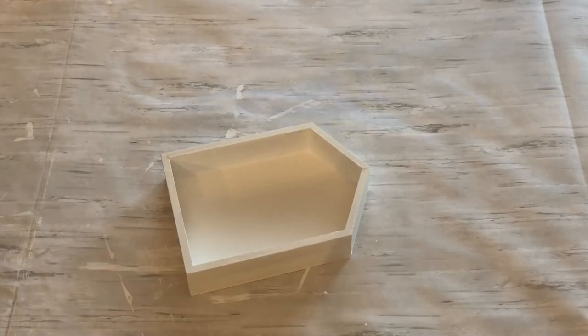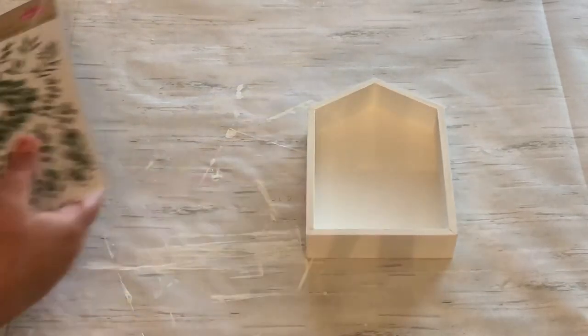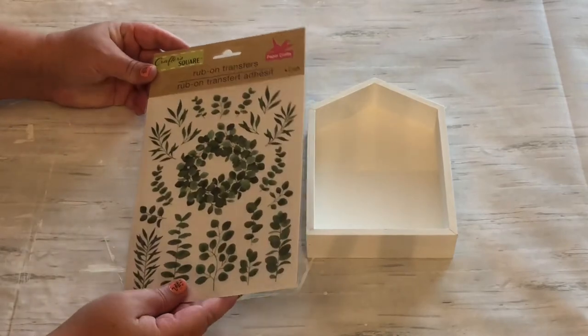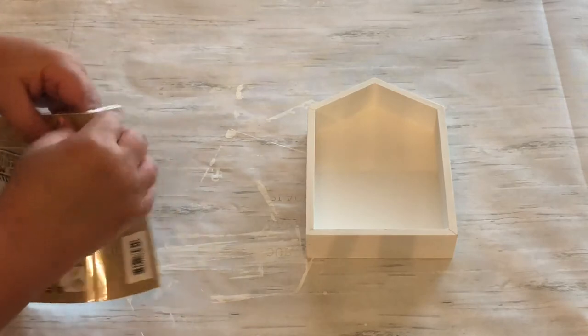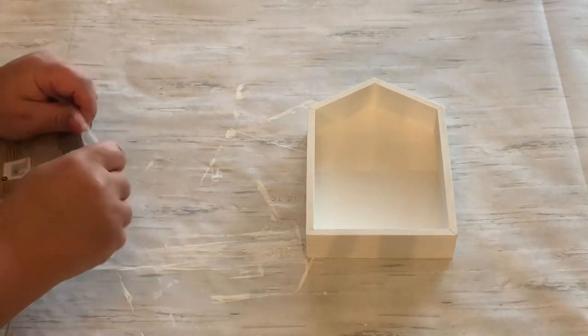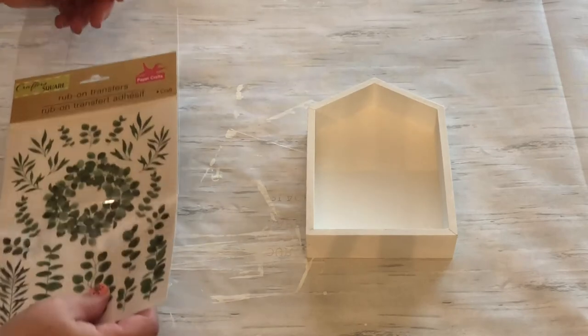Once that whole painting process was over with, on to the fun part, these pretty rub-on transfers from the Dollar Tree. I love them. I love them so much. I've never used them before, and so I was excited to try them. I couldn't even believe how well they worked.